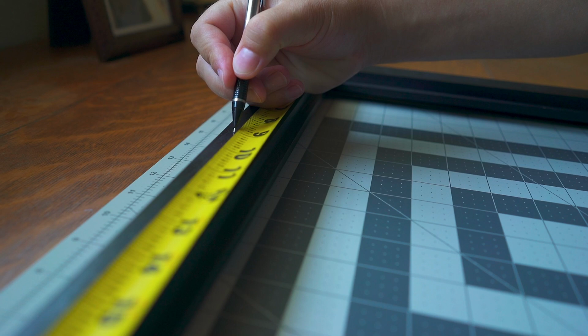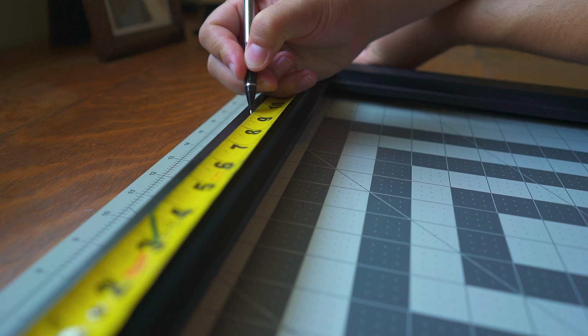When I purchased this frame, it originally had some poorly placed hangers, so I decided to remove those and fasten my own.